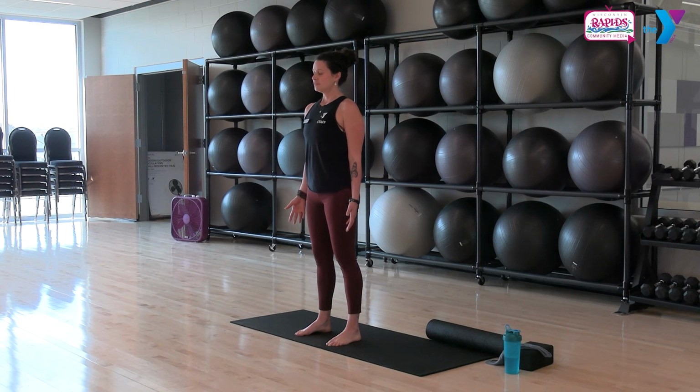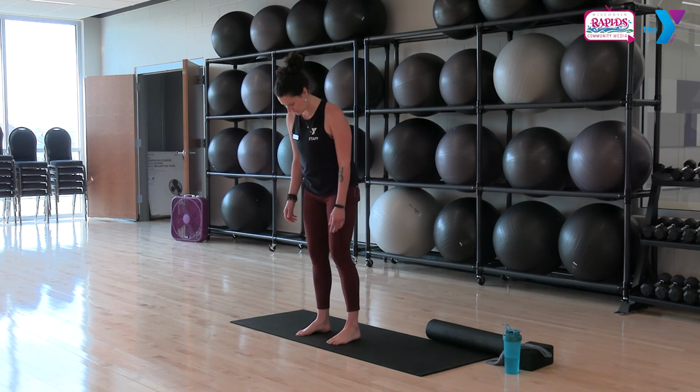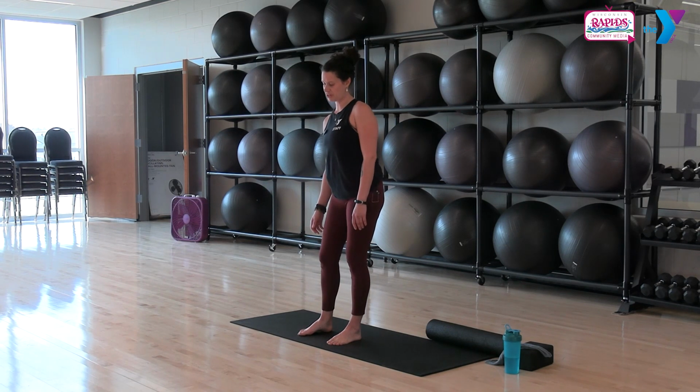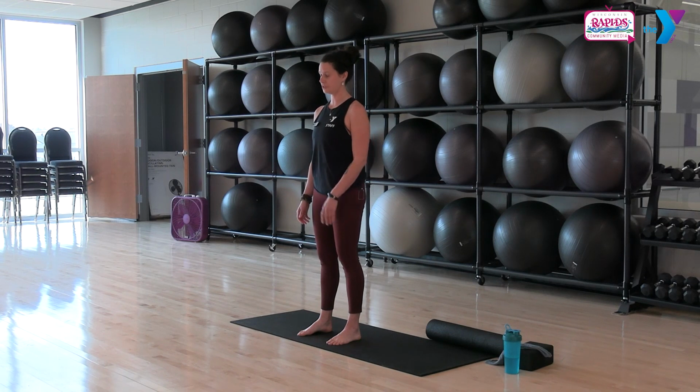Take in one more big breath, and then open your mouth and let it out. You can open up your eyes, shift your weight again, put your weight over onto your left leg, but don't let your hip pop out. You're just keeping yourself up tall and alert.